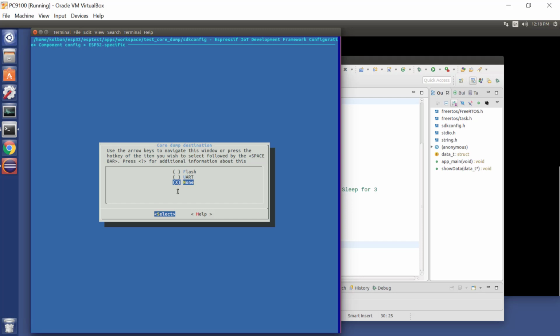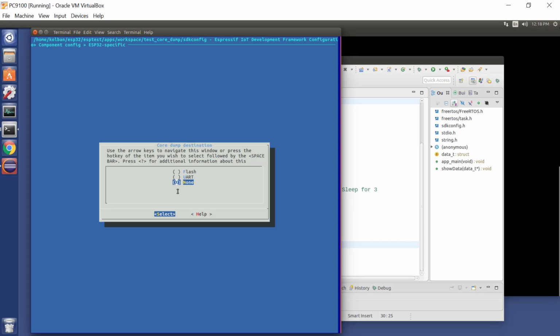None is the default and does nothing; no core dump is generated. The flash option saves the data in an area of flash memory as defined by the partition table. That's very useful, but I'm going to bypass that for now.